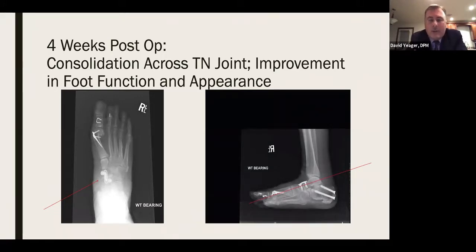Too many times I've had patients come in with a little bit of calf pain. Too many times DVTs are not diagnosed and can be catastrophic, obviously. So I get patients walking. If I can use something that's going to fuse it faster, and here you see in 4 weeks you can already see the consolidation across the TN joint as well.